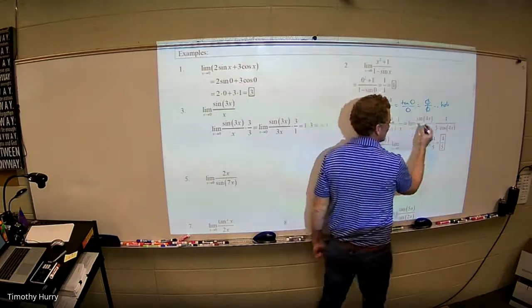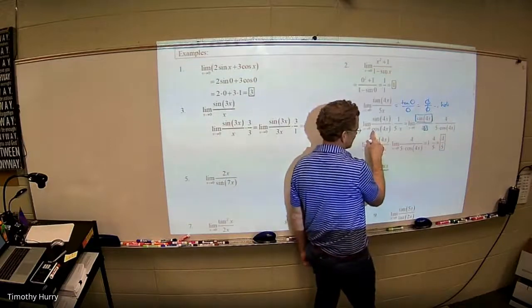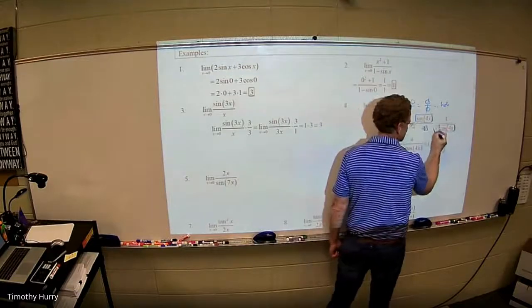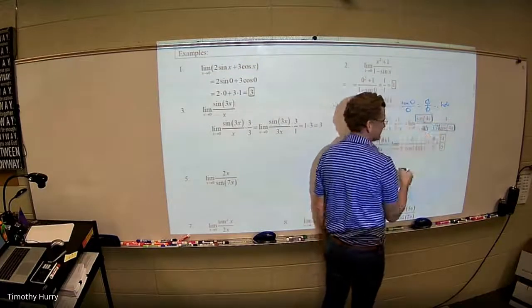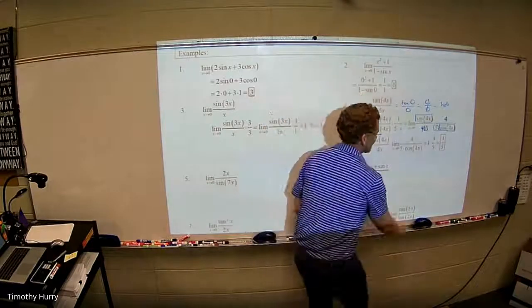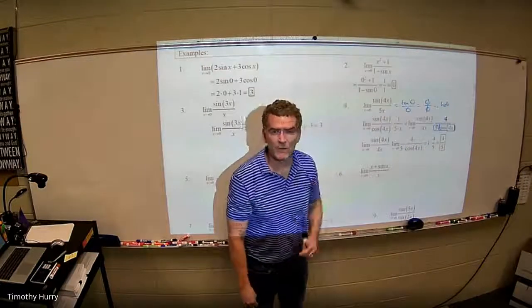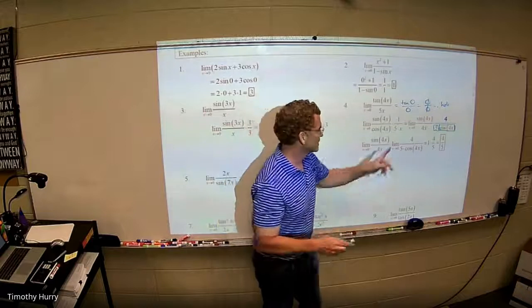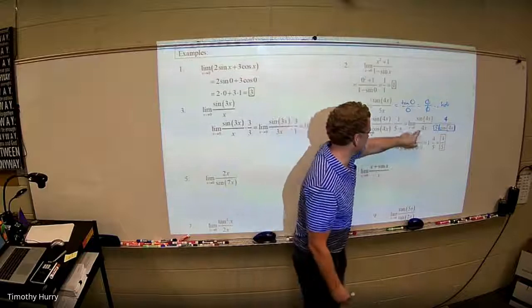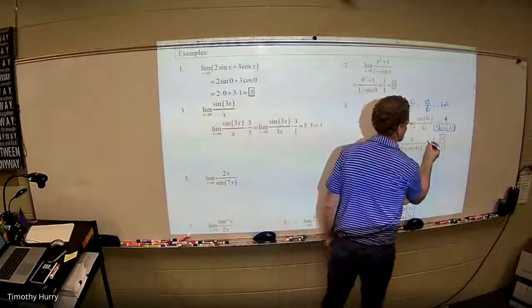Now, initially, that gives me sine of 4x there. The x gets slid over, and then I take the cosine of 4x, get it away from that, and put it over here with that 5. But I don't have the 4 that I need, so I multiply the top and the bottom by a 4. And when I do that, what does that give me right here? It gives me sine of 4x over 4x, which is equal to what? That's sine of u over u. And sine of u over u is 1. So I can replace all of that right there with a 1.